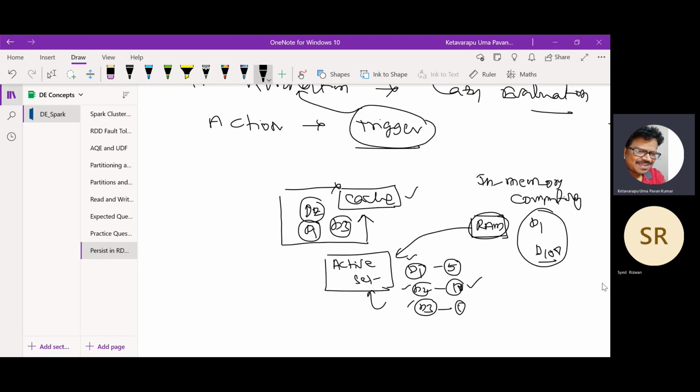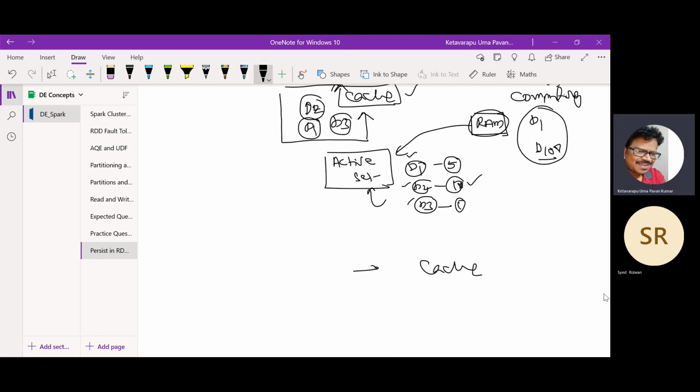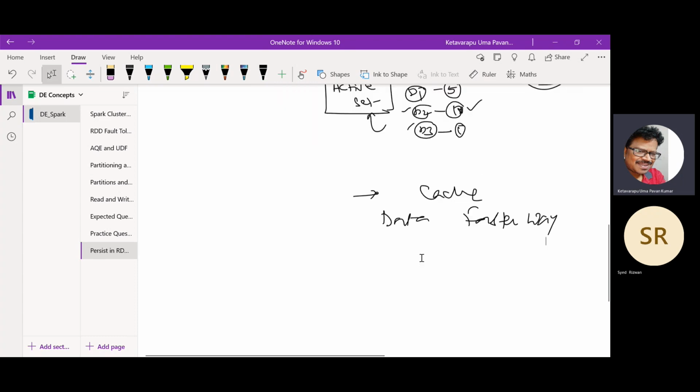As a result, we have that information in the cache memory. So now the advantage here, friends, is simple. Cache memory data we can access in a faster way. There are two reasons, friends.